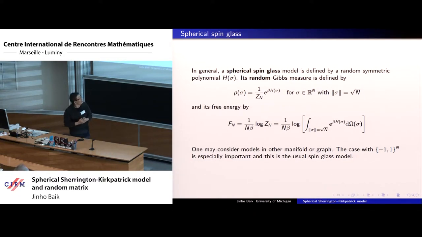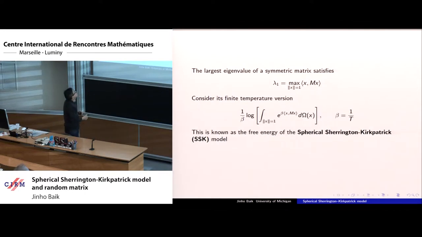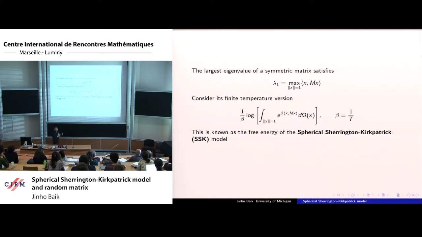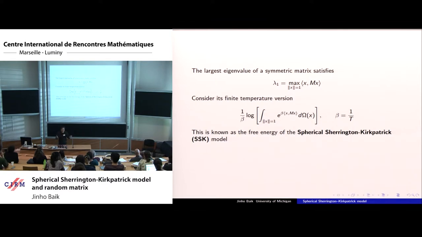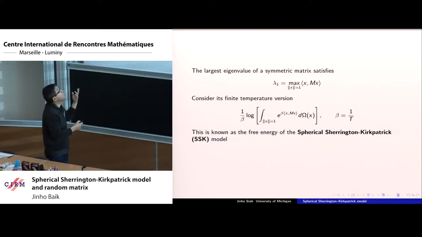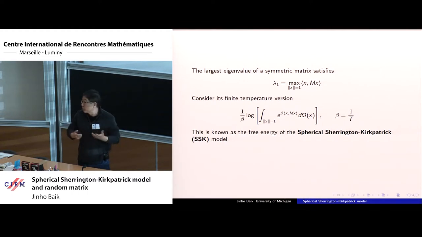On a different direction, the question of finding the maximum of some symmetric function over a manifold is a very natural problem — something like a multivariable calculus problem where you find the maximum of a function in many dimensions confined to a sphere using Lagrange multipliers. This is a version of that where the function is randomly given, and such problems arise in many different contexts. The finite temperature variation is a relaxation of this maximization problem; when beta is small the integral is easy, and as beta grows it becomes more complicated.